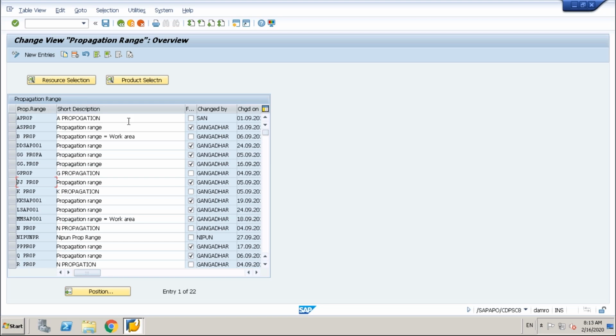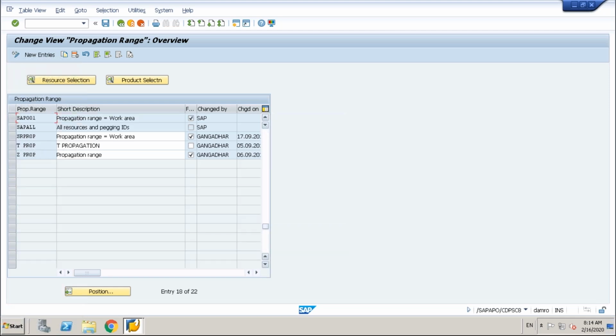Right. So, what is propagation range? Propagation range is the selection of resources and selection of products that will be applicable for planning and scheduling. Now, I would start with SAP all.